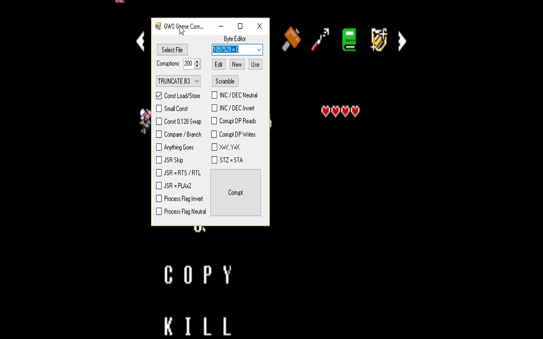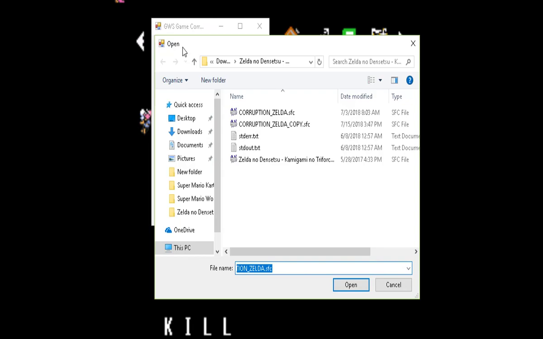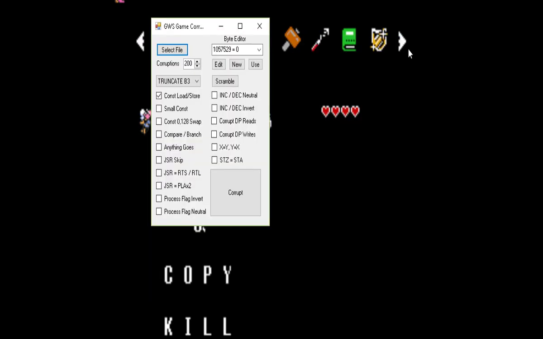I can't really make this a real-time Corruptor, because I'd have to connect this to BizHawk, and I don't want to do that here. What this will do is, when you select a file here, it's just going to load whatever you default loading this to, and that even includes non-game files. So if you're loading some other file format, it's going to load that too.